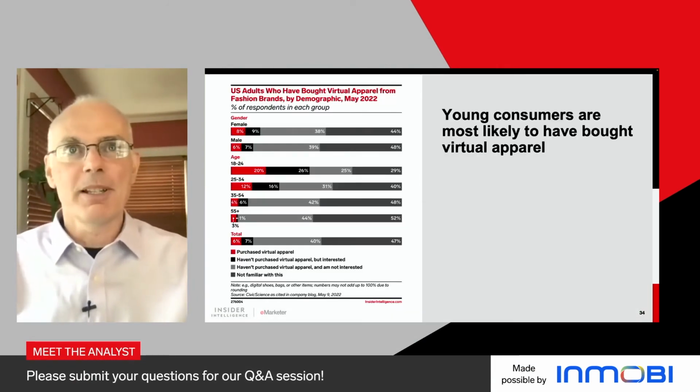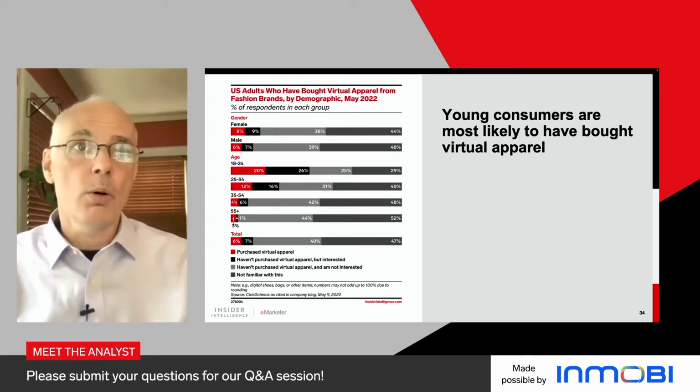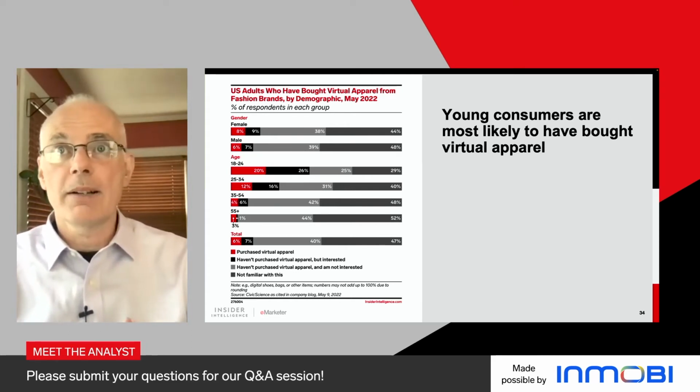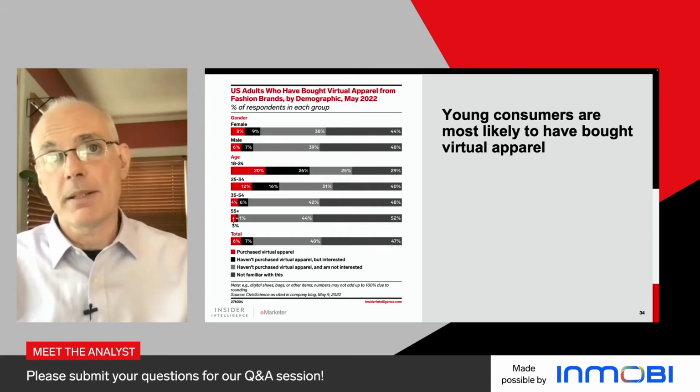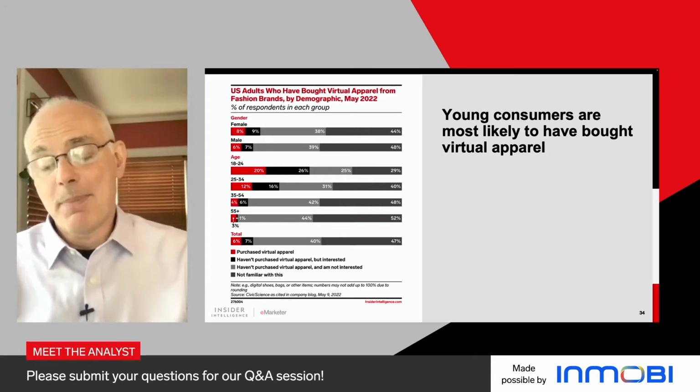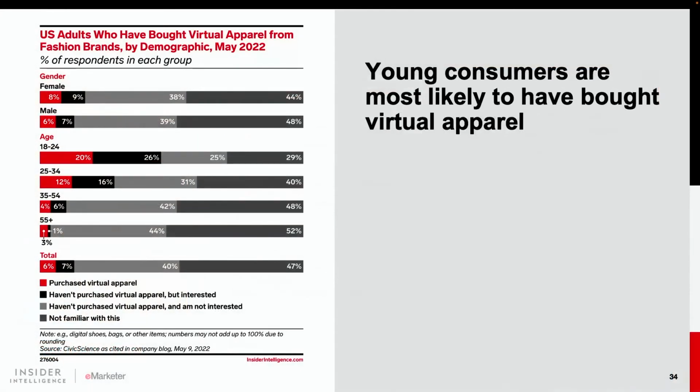But we'll see. It seems to be something that's really resonating with an age group, a cohort in the 18 to 24-year-old crowd. 20% in this survey from Civic Science said that they had bought a piece of virtual clothing in the past year. To be honest, I'm pretty surprised about that. Despite my youthful appearance, I'm not in the 18 to 24 cohort, so maybe I'm just missing it, but I'm a little dubious. I know I've had these conversations with Evelyn, but it's definitely a growth opportunity now for brands that are focused on that cohort.